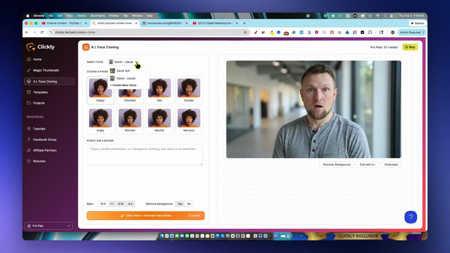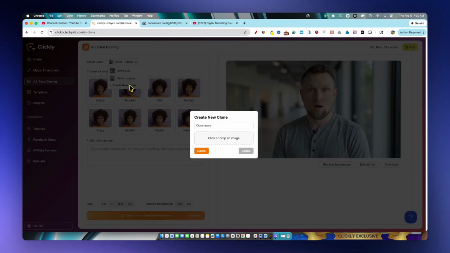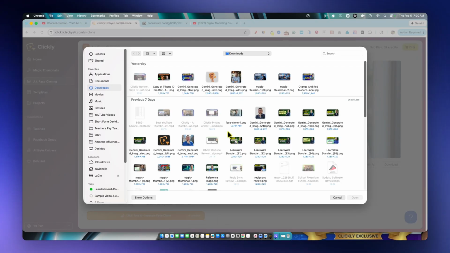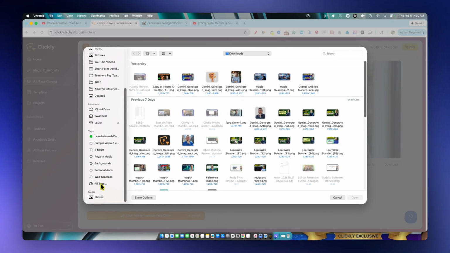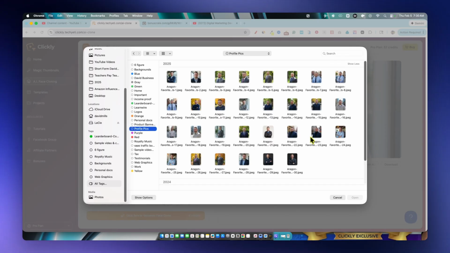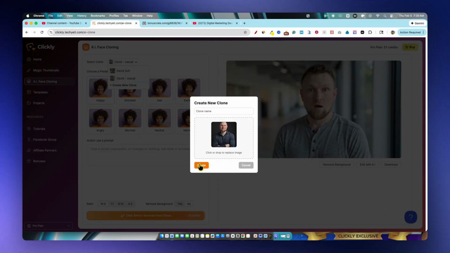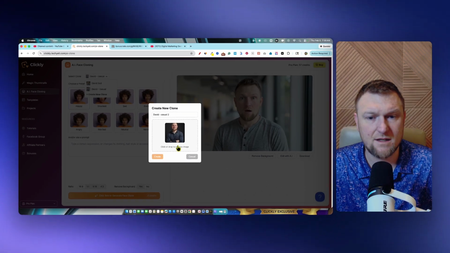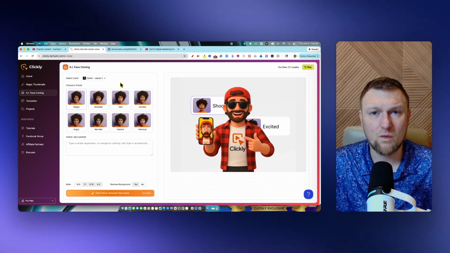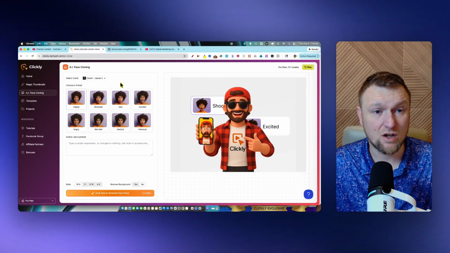You can go and set your clone over here, and you can just add any picture you want over here. So let's just say I go and add a new picture right here. We go click over here, and we're going to go and add an image. And I'm just going to go over here to all tags and go to my profile pics, and we can go in here and add someone. Let's just go add this one right here. And then I'm going to say create. So then now we need a name right here. So I'm just going to say, David Casual 2. We're just going to go like that and say create. And then what we can do, so we've literally already uploaded our image, and that's basically our clone now, right?